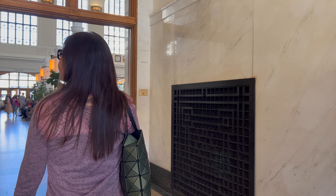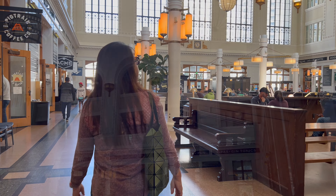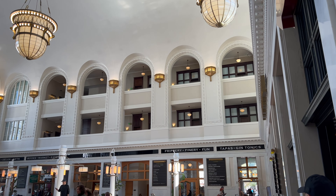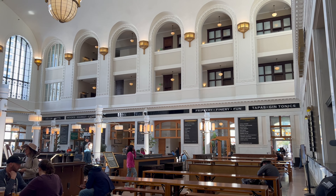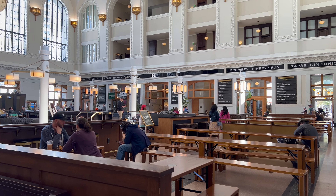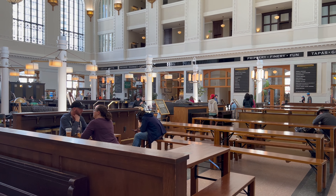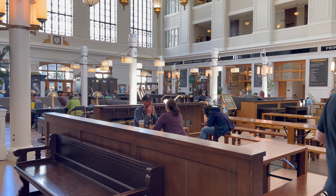While we're here, we might as well take a quick look on the inside. They have a hotel inside the station — I believe those are the rooms up there at the top. Plenty of places to hang out, grab a bite to eat, something to drink, wait for your next train — yeah, it's inside of the station.